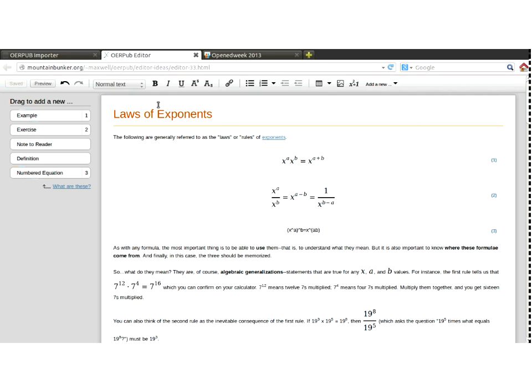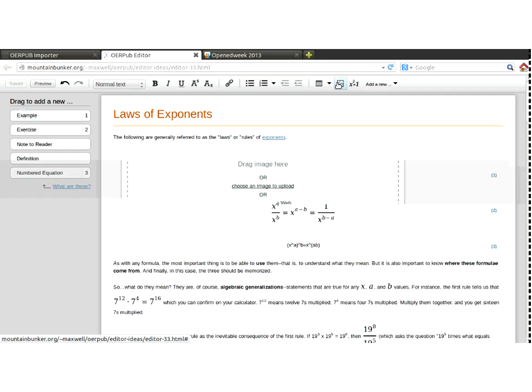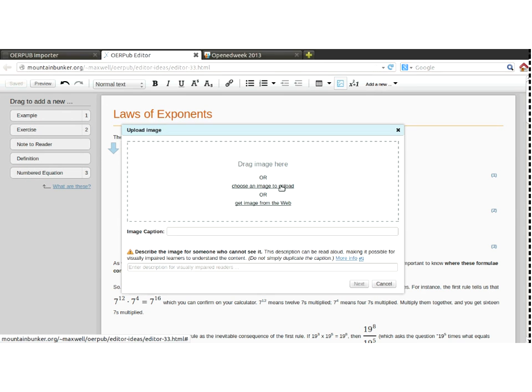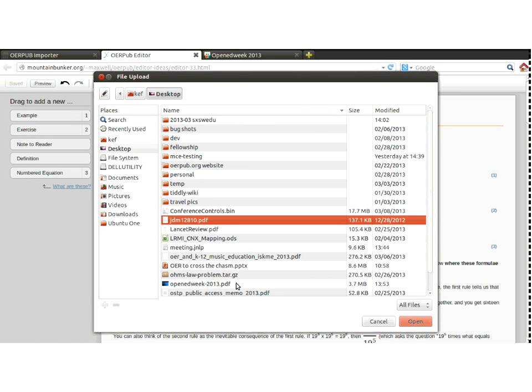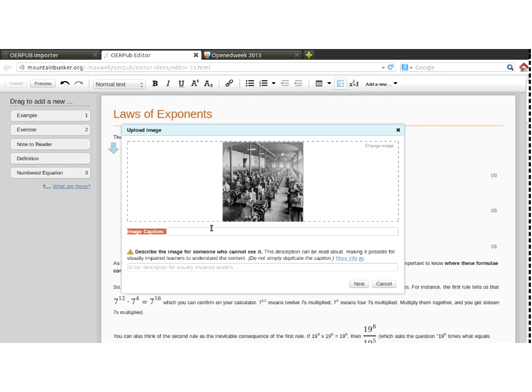One of the other important parts that we're doing is making sure that we're being very careful about accessibility. So when somebody adds an image to their document, we support adding a caption to that image. Maybe I'm illustrating the industrial process. But if somebody can't actually see that image, I want a description that works for somebody who doesn't see what it is at all, that's just describing the image. You know, this is factory workers sewing in an industrial factory.